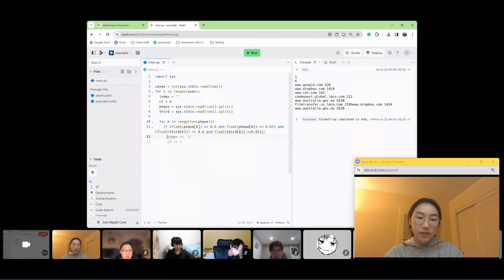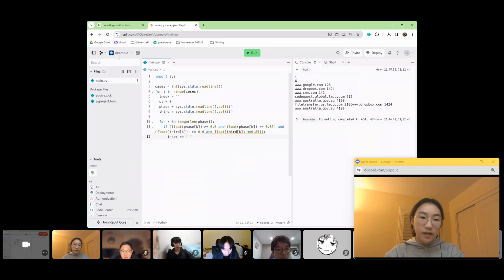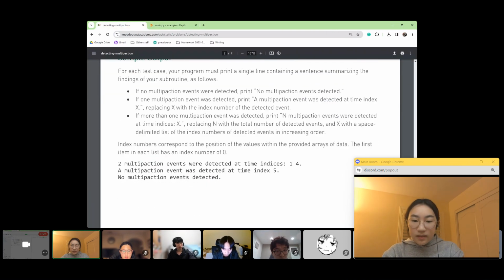So if that is true, that means we basically have that multiplication event, and so we can add to the index string. So plus equals and then a space, because I want to add that space at the beginning of every number.